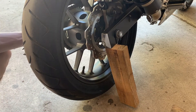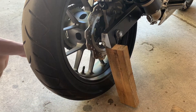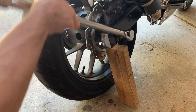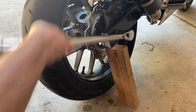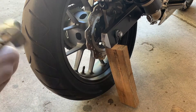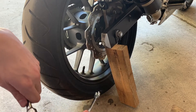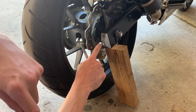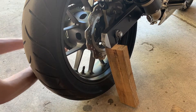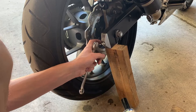Take your 19 millimeter, put it on the far side for the axle bolt, and put this side on the axle nut. This is set to 88 Newton meters. That's all it takes. Since I didn't do any adjustments, I don't need to change these. However, since I'm already here, I'm going to loosen and re-torque them again just to make sure they are torqued properly. And I just made sure that the adjustment nut was secure.